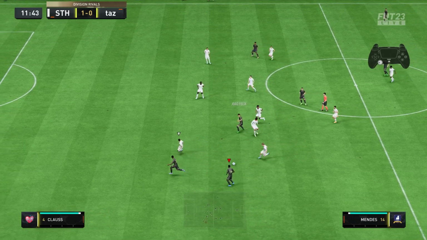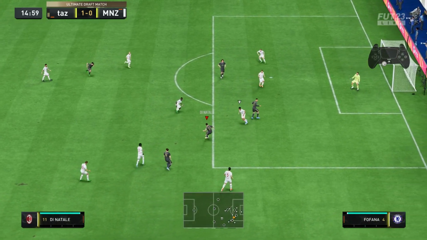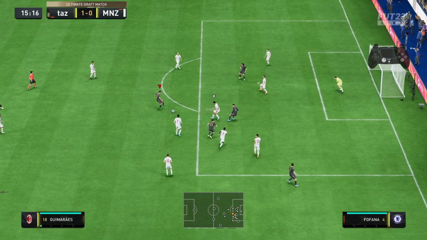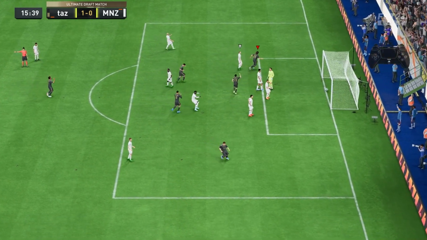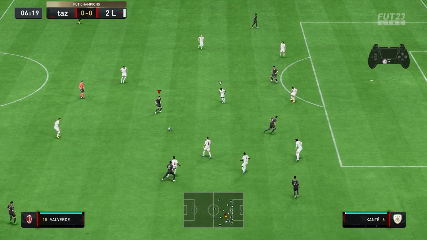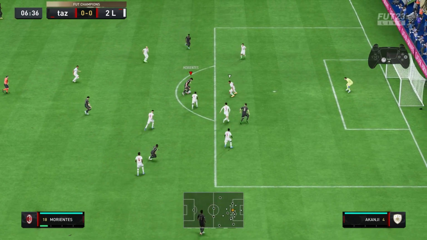We talked about how skill moves can create space, especially inside the box, and help you to create chances. If you want to learn the best skill moves in the game, have a look at our top 5 skill moves video that you can click on in the center of the screen right now. This will be a great inspiration for you.